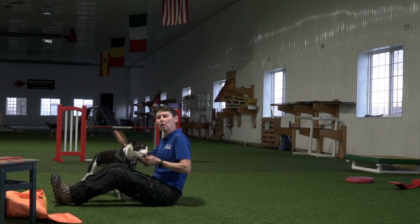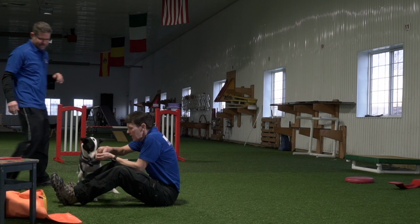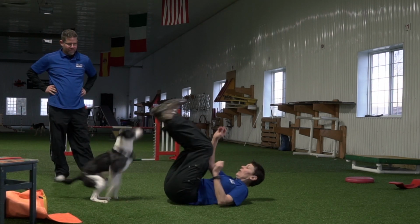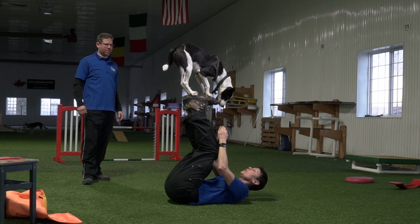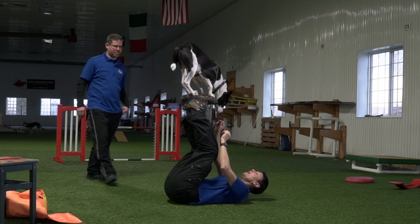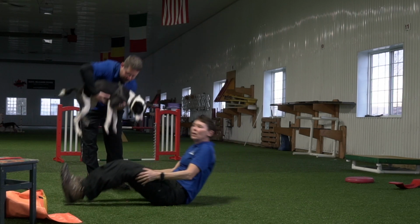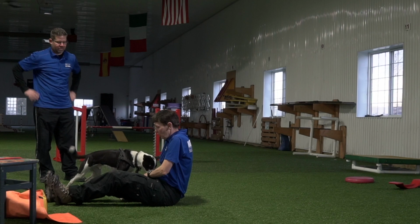but he's going to stand at a little bit of a distance. So it's the same sort of picture, but we're going to see now if Burke will go up on just a verbal without Rob helping him. Oh, what a good boy. Yes. Sometimes that second person just gives him the confidence. And I might even have Rob come in and take him off, just he might not be comfortable jumping off yet. Perfect. Next step, I'm gonna do it without Rob in the picture at all.